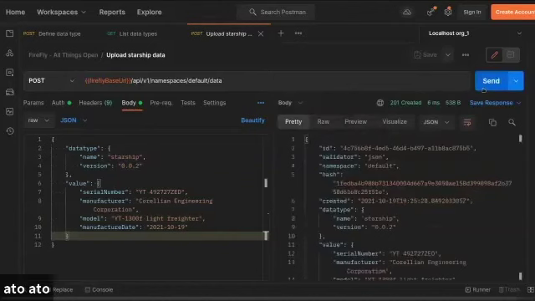We'll upload that. And when you upload data to the system, if you define a data type and you specify it when you upload the data, it will actually run a validation check to make sure that you met all of the requirements of the JSON schema that's defined. So it'll help prevent bad data from getting entered into the system. All right, so we got an ID back for that piece of data. Nobody else in the network knows about this yet, though.